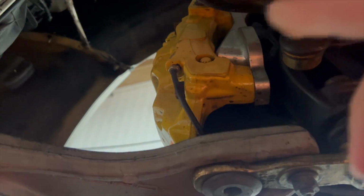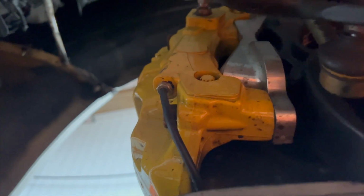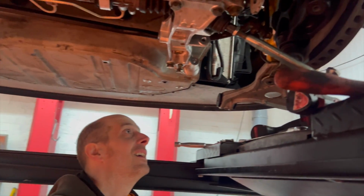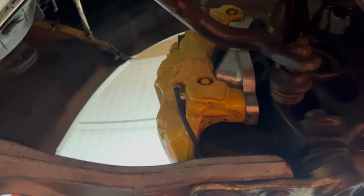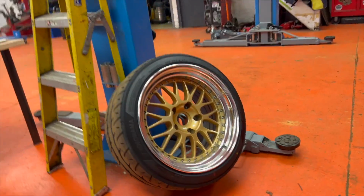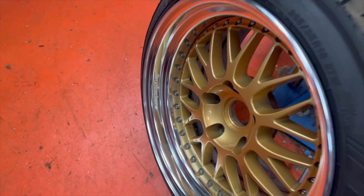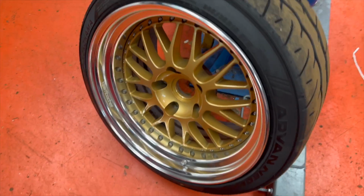Hey, remember them? My little project to get carbon ceramic brakes on there. It was just going to take a day and a half's work. That was a month or two. Yeah, I think it was a month that it took me to make those. They're still there. The calipers are still on, and the brakes are fantastic on this thing. But most importantly, I can drive it for many miles, and the wheels still look like this. No dust. That's what CCBs are really about. All of that hard work is just so you don't have brake dust.